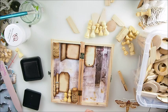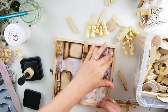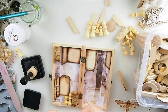Wow, this is such an interesting piece. And really, you can add and create this shadow. It's like a shadow box. Yes, you can add anything you have, and instead of chess, you can add little bottles. You can add some photograph here. Anything, you are the limit. There's no limits. You can do seriously anything you wish.